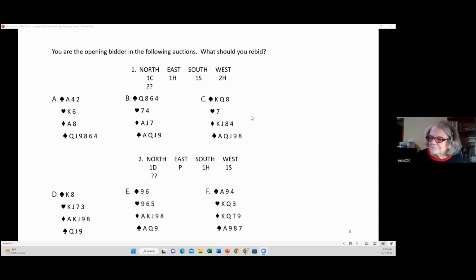Thank you. You said to say 3 spades, you would have to have 15 or more points? 16, yes. The normal range for a jump raise of responder's suit is 16 to 18. This one over here, hand A, has some distribution. This one has not much. B is 4-4-3-2. This one is 6-3-2-2. I have 14 high card points and 2 points for distribution.